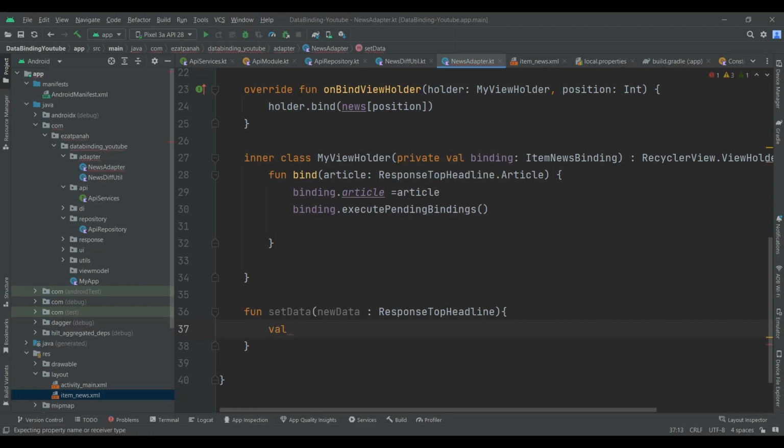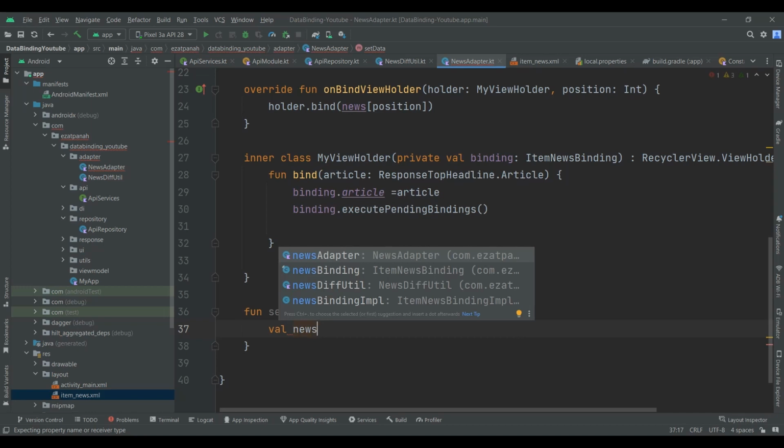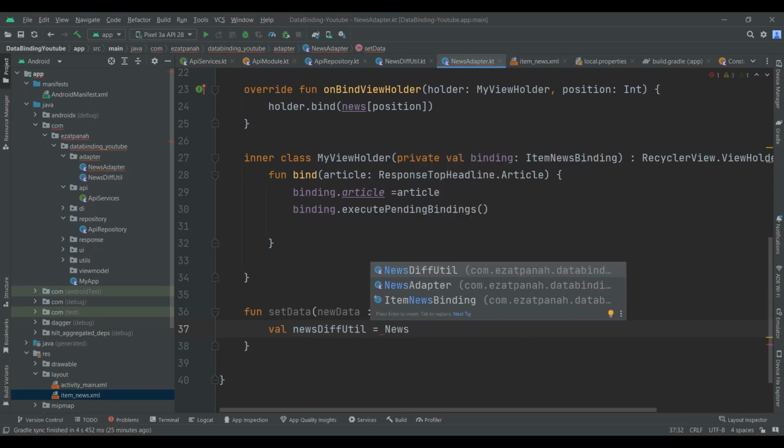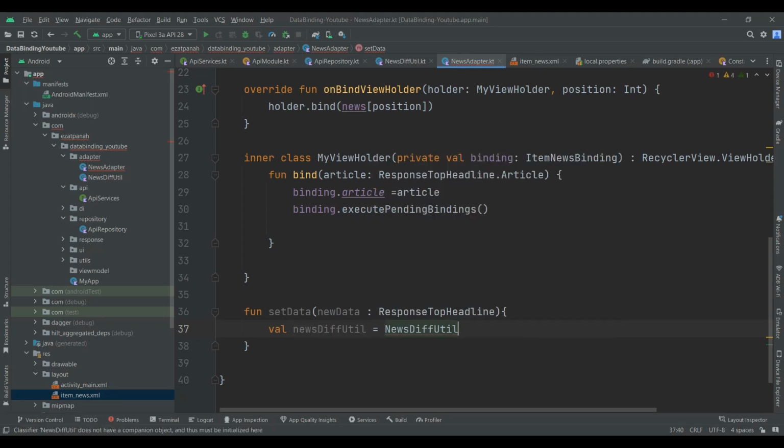Here I need to create an instance of our custom DiffUtil callback class. So news, yes, I can select this, NewsDiffUtils.